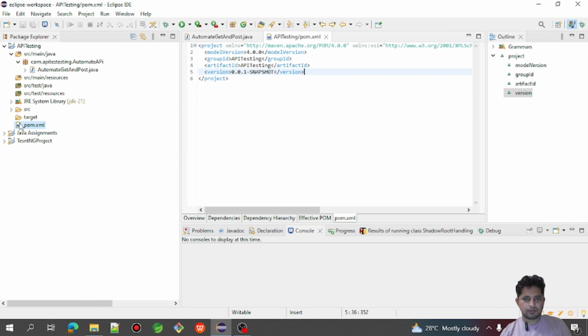Go to the pom.xml file. Now we need to add some dependency. I'm using the RestAssured library, so we need to add that dependency. We can download that dependency from the Maven repository.